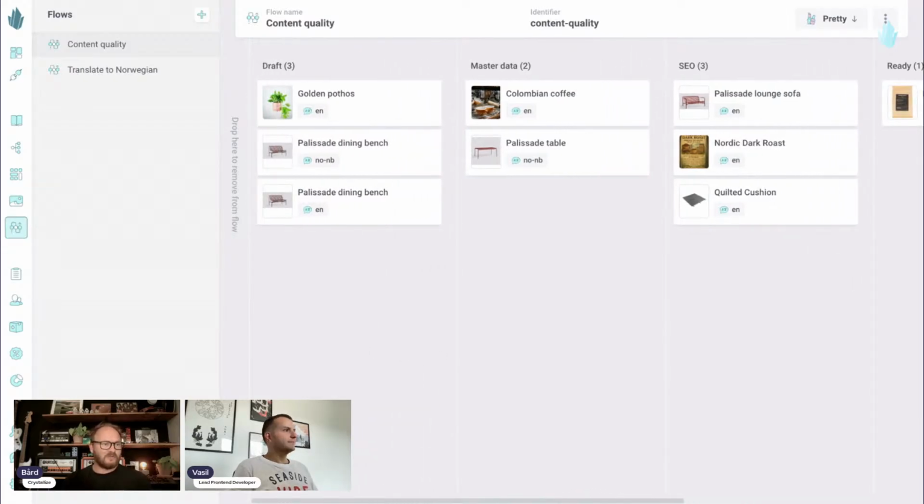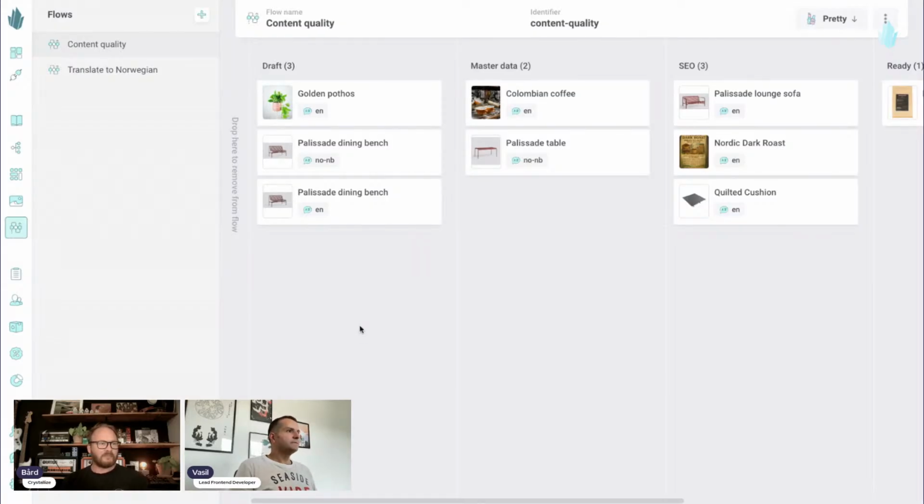Since we have webhooks, when items enter a stage, we fire a webhook, and also when they leave, so that we have control over the orchestration of what's going on. Yeah. So, but that's what you can do today, content quality.